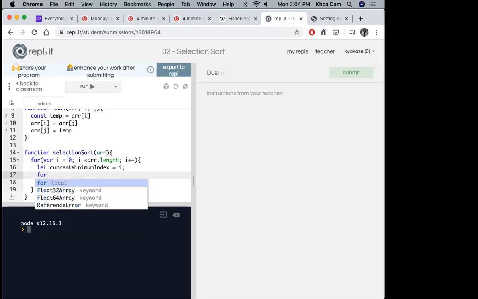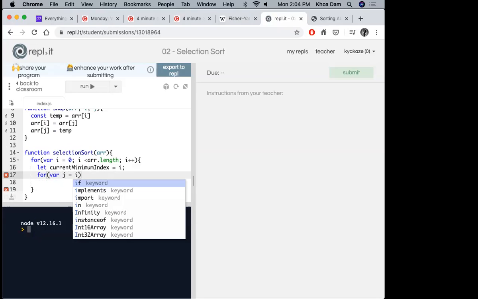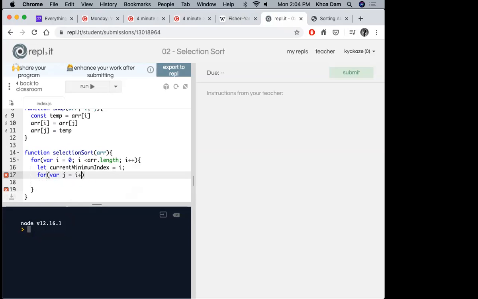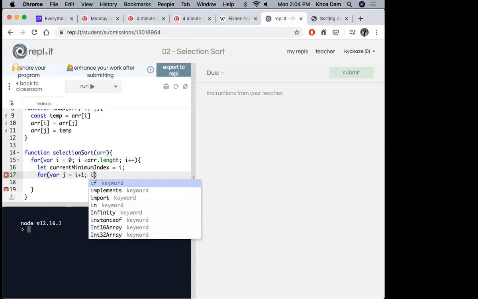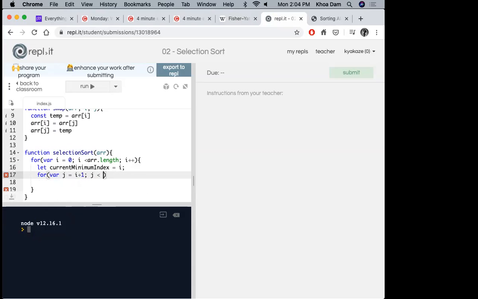And here we continue the inner loop for j equal to, here is also important, i. Then j less than array dot length, j plus plus.